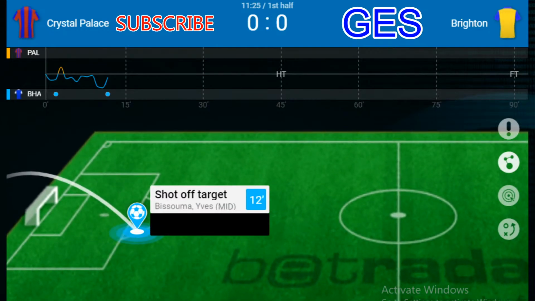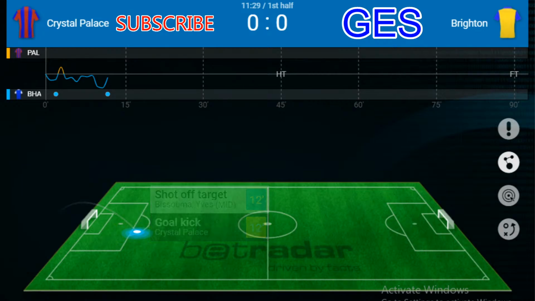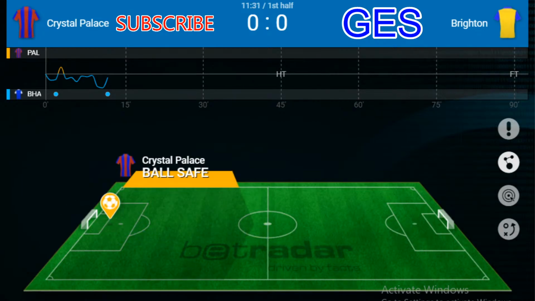And Brighton have certainly upped the ante in the last few minutes to have the best 2 efforts and the only real 2 efforts of the game. Still goalless at Selhurst Park. It's Palace 0, Brighton 0. And Palace, I wouldn't say under pressure, but certainly Brighton starting to get more of a foothold in this game. They've had the first 2 efforts of it.